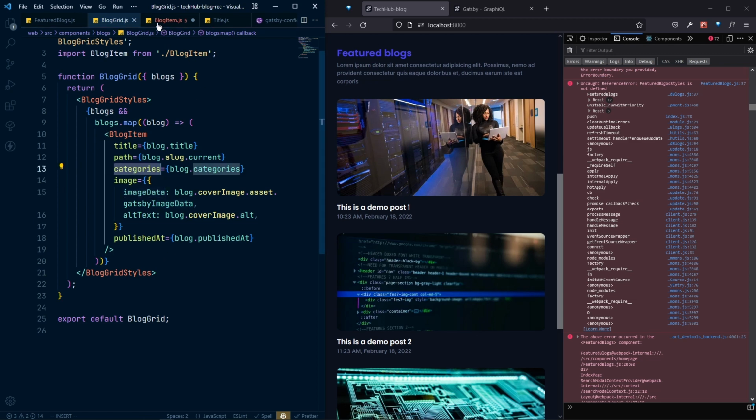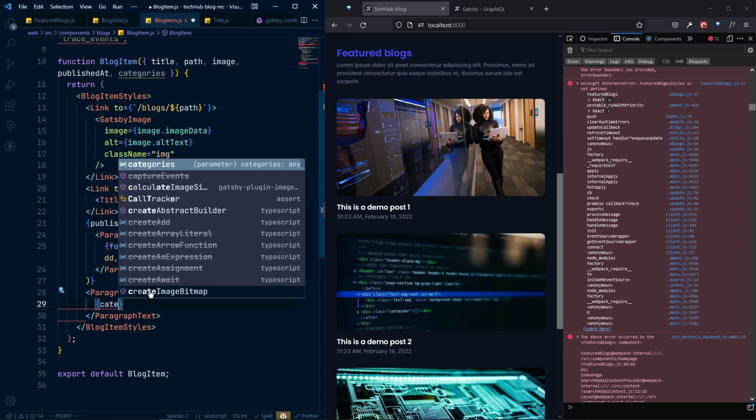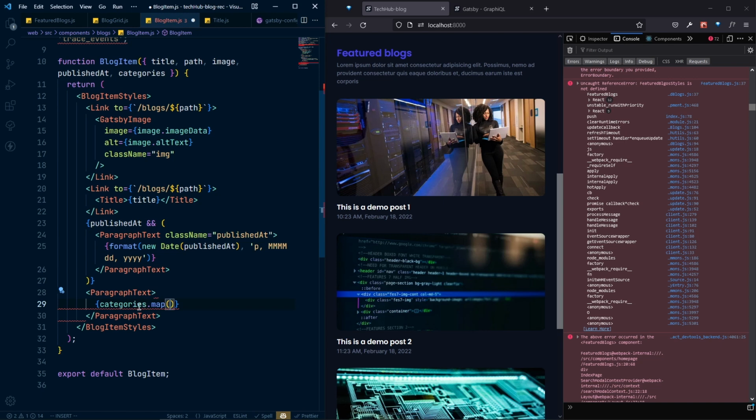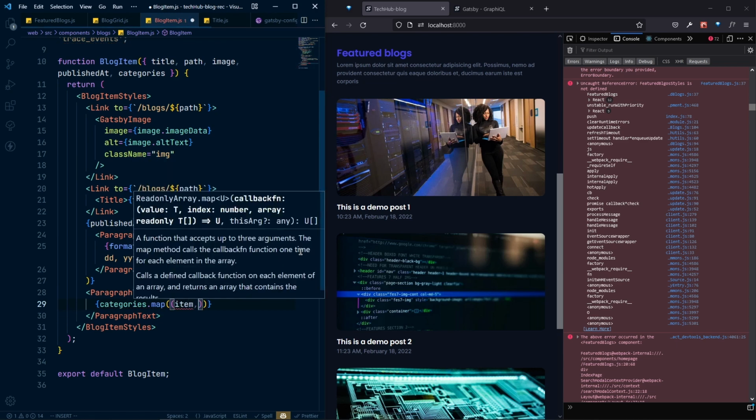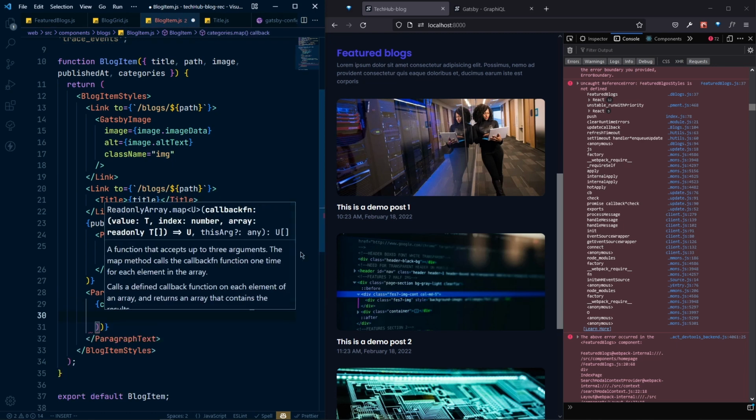Yeah, that's the name. So here we need to map all of the categories. Inside the categories we can say for each of our item, and also the index, we need to return.